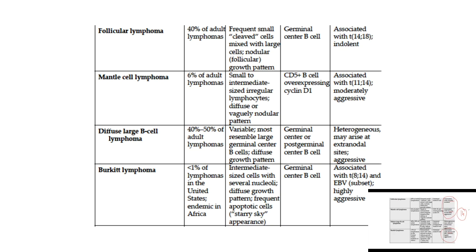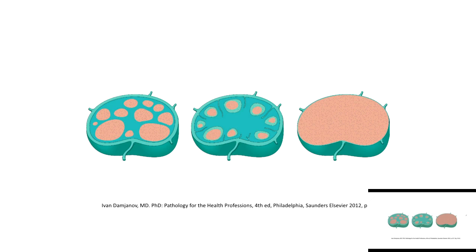Because these three lymphomas, Burkitt is a very aggressive, rapidly growing tumor. Follicular lymphoma, one of the most indolent, slowly growing lymphomas that we know. Mantle cell somewhere in between. So why, if all these three translocations involve 14, is there such a difference in the behavior of these non-Hodgkin lymphomas?